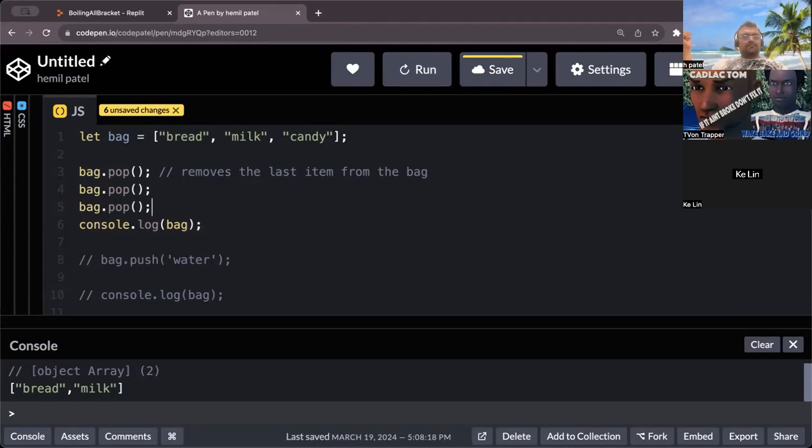Yeah. So pop is, think of like, I'm just grabbing the top item and then removing it. So if you want to remove everything, you have to repeat that action. So first I'm removing the candy. So this removes the candy, this removes the milk, and this removes the bread, right? Yep, everything's gone.